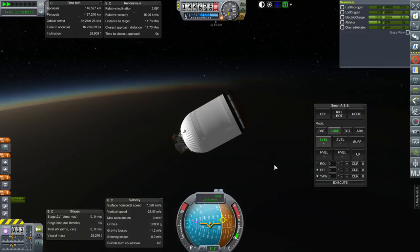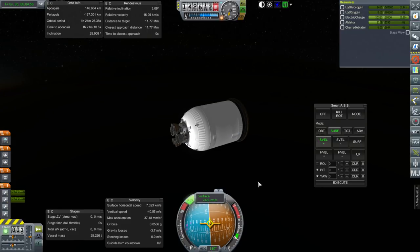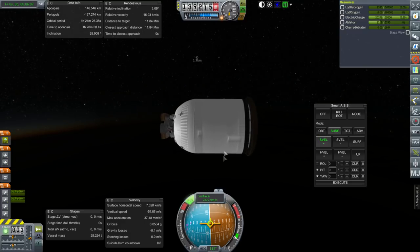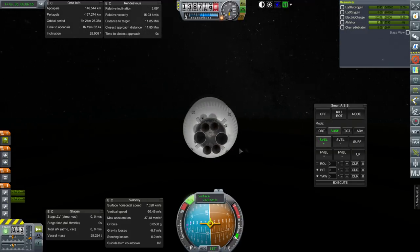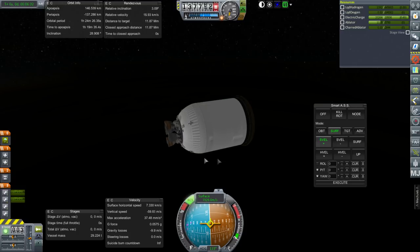I've only put about 30% of the ablator. Let's see if we have enough liquid hydrogen to hold it on the way down — we only have 1,400 units. I'd rather dump some electric charge and have more hydrogen, honestly. This is sort of analogous to bringing back the second stage of the Falcon 9, except this was lit on the ground with those four engines, and also this is way more expensive considering the engines being used here — so definitely more valuable to bring back.